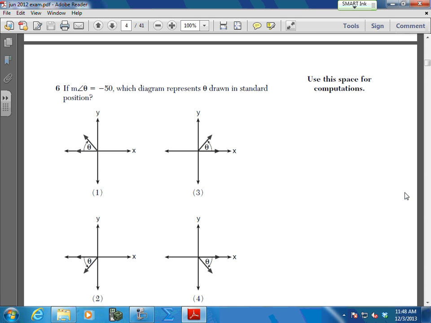In number 6, they ask for an angle in standard position. Standard position angles always start here. And if it's positive, opens counterclockwise. If it's negative, it will open clockwise. So your positive is counterclockwise, your negative is clockwise. So since they want a negative, we're looking for an angle that goes this way. And that would be this one right here, choice 4.